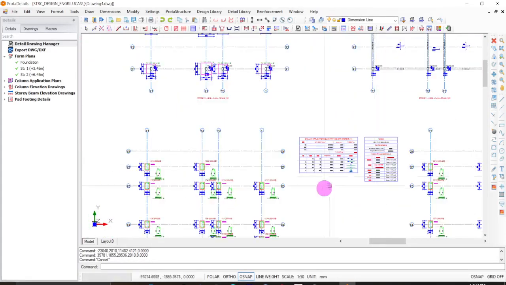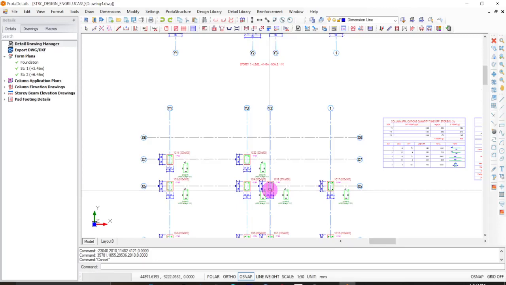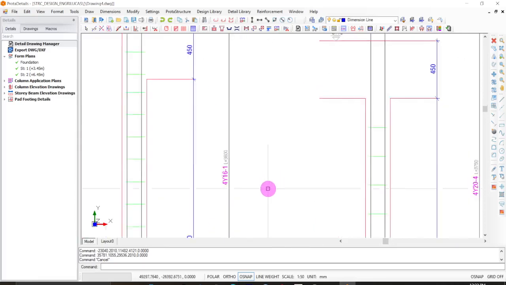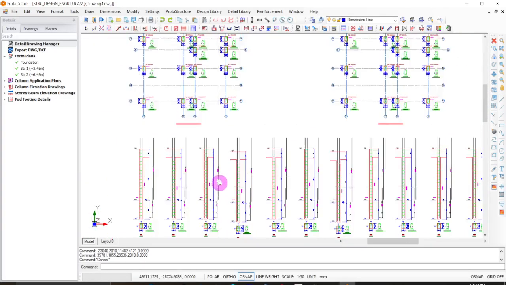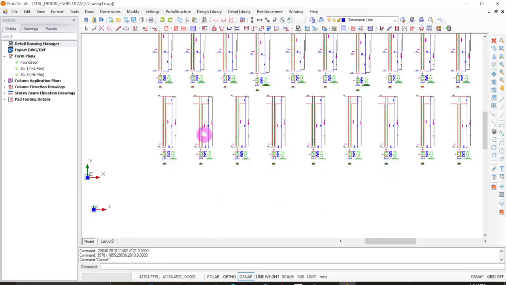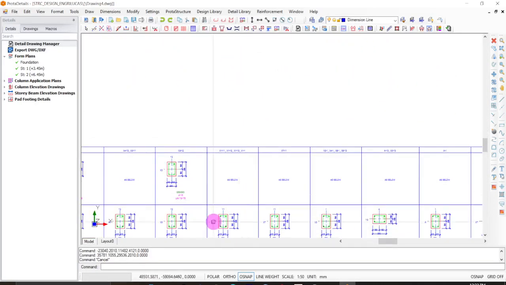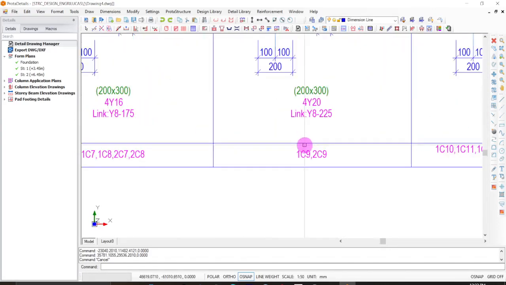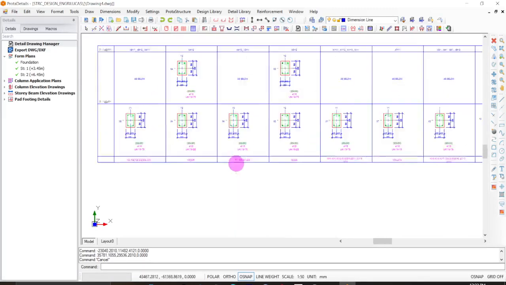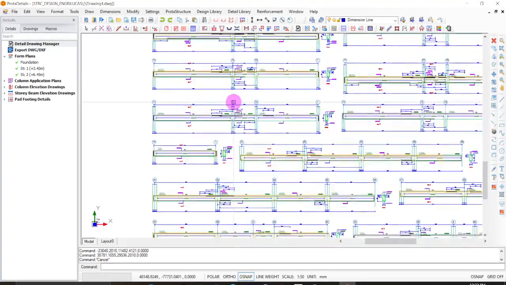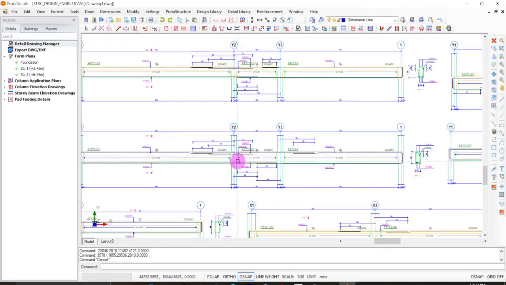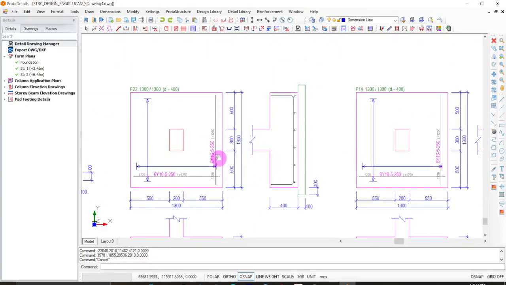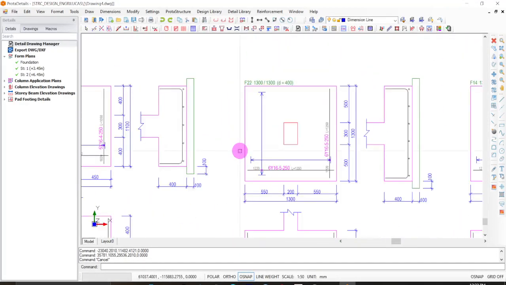So once you have your details ready like these ones, you can see you have your column design here. You have your schedule for the columns and it's showing you the grouping of the columns and everything, links, how you should put them and what have you. You can see for the beam design, here it is. And this one you can see the pad foundations. We have all of them here.